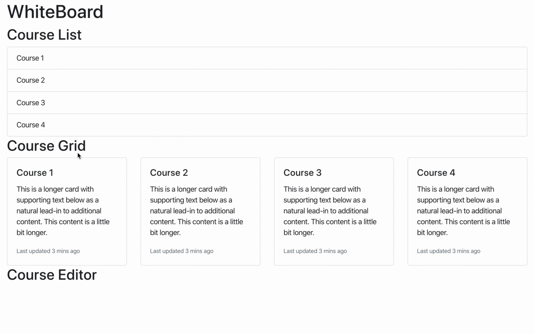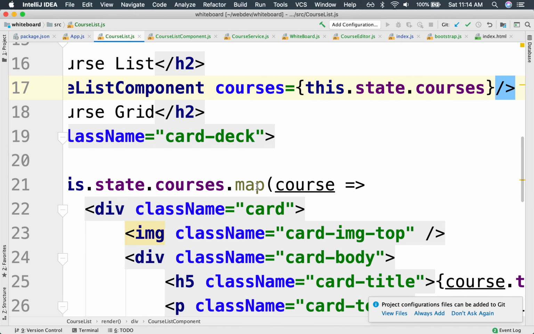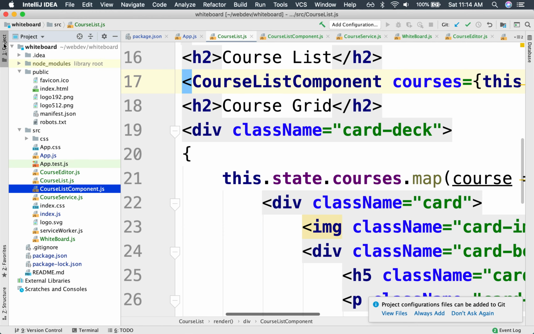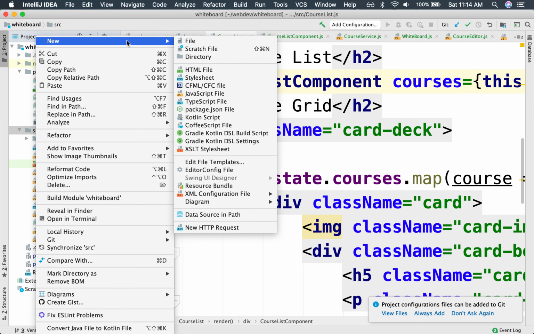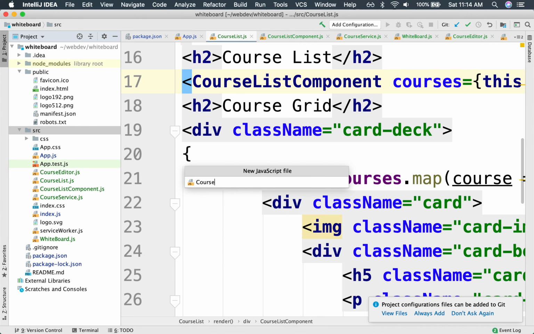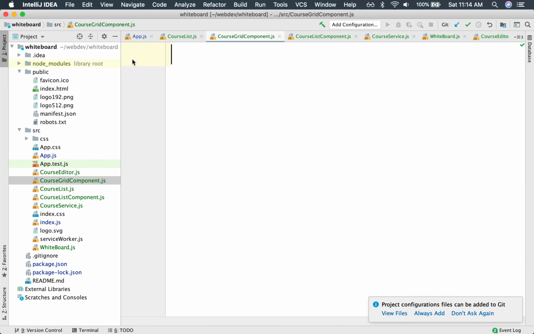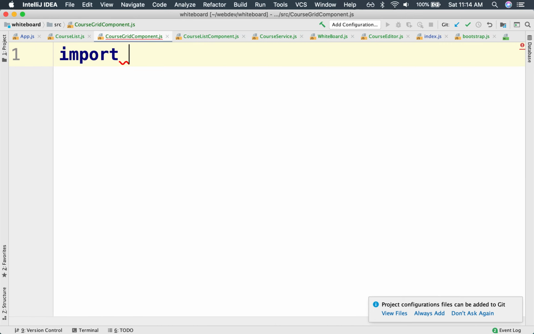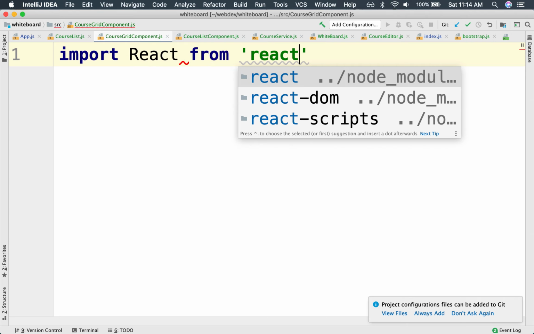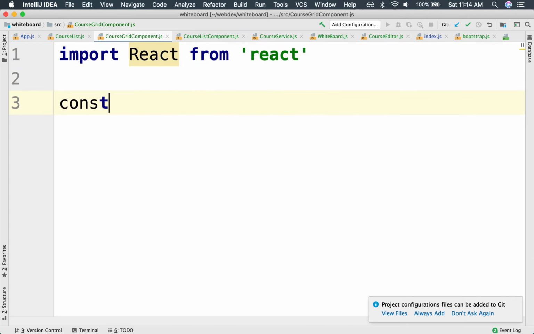We'd like to be able to do the same thing with the course grid, so let's do that. Let's build another component. We'll call it the CourseGridComponent. This will be import React from React, and we'll create the function.